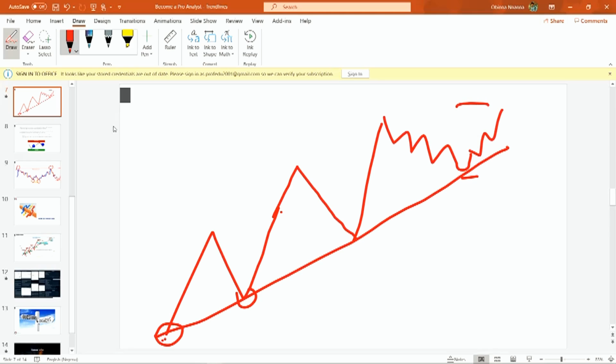Now, nothing holds forever, like I keep saying. What happens in some cases, and one of the powerful uses of trend lines, is that it helps us to spot reversal. The market never goes up straight or comes down straight. So we need to be able to know when the market has changed trend from an uptrend to a downtrend. That's one way to know that: by using trend lines.